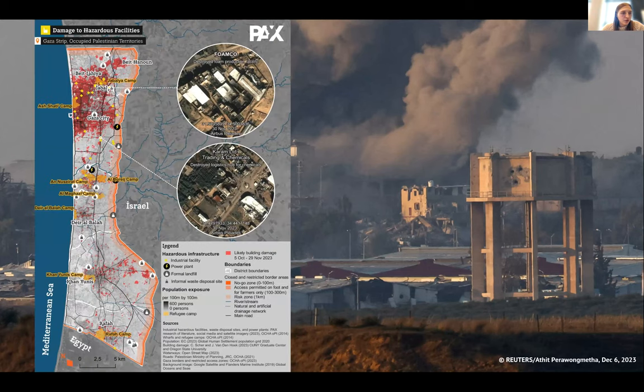This map gives you an overview of, again, the damaged infrastructure in red, but then it indicates also where there are some hazardous facilities that can be expected to release pollutants if they are damaged. So, for example, industrial infrastructure like warehouses of chemicals for pharmaceutical products or of plastic products, but also oil depots and these kind of things. We have a couple of electric power plants. We have in orange also the refugee camps that are being destroyed actually with the infrastructure.